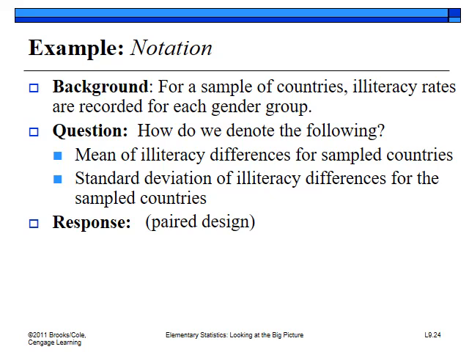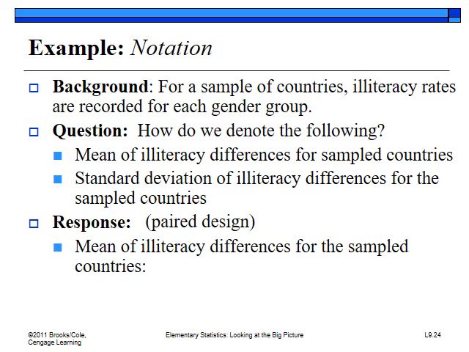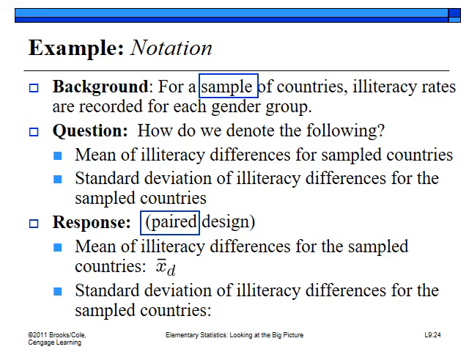Well, because it's a paired design, we'll use the same notation that we usually use. For the mean, we'll either use X bar with a subscript D or mu with a subscript D. Because we're using a sample, we'll use X bar subscript D. We'll usually read that as X bar sub D. The standard deviation then, again since it's a sample, we'll use S for standard deviation and a subscript D to indicate that it is for differences.